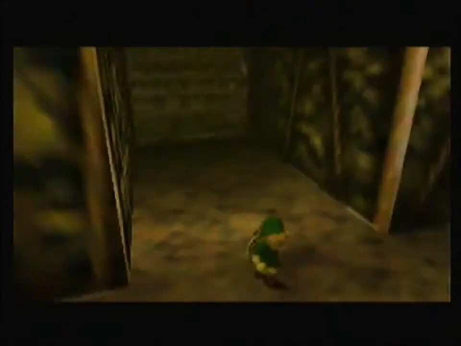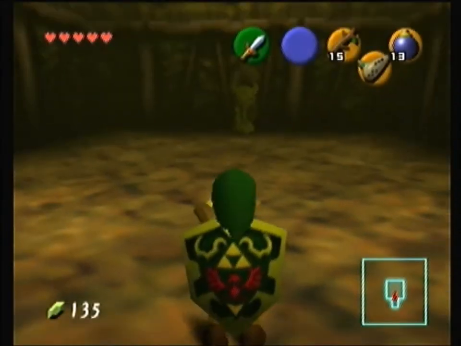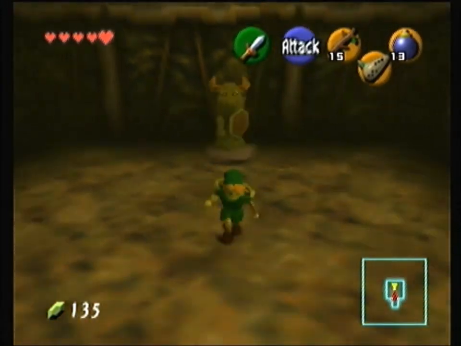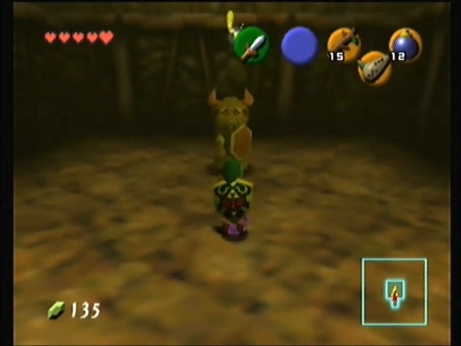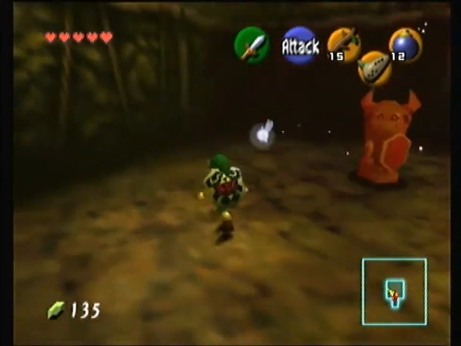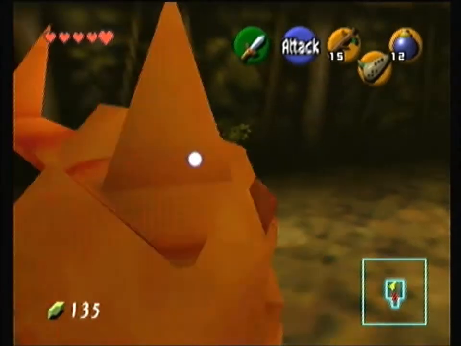Let me guess, another Deku Scrub. Nope. You thought wrong. It is another one of these freaking Armos statues, but we've got our own bombs this time, so just place it when he comes to a complete stop, move away from the bomb when he comes towards you, and there we go. A lot easier to take them out now, but still kind of annoying.